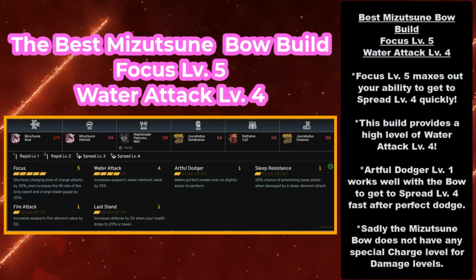Artful Dodger level 1 works well with the bow to get spread level 4 fast after perfect dodge. So after you perfect dodge, you get +2 levels, +2 blinks to your bow, so you just need to do 1 more charge and then you can fire at level 4. Sadly, the Mizutsune bow does not have any special charge level for damage levels. It's just like every other regular bow, where you must get to 3 blinks, which is the max, before you can hit at level 4 damage.